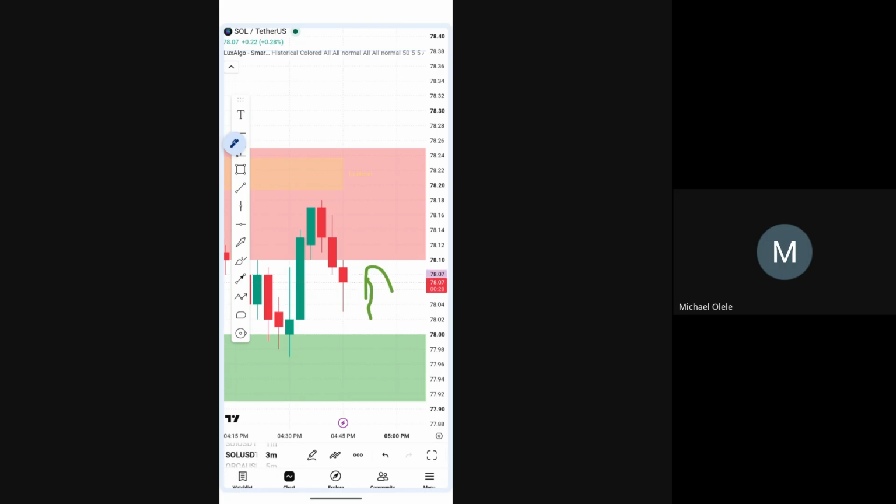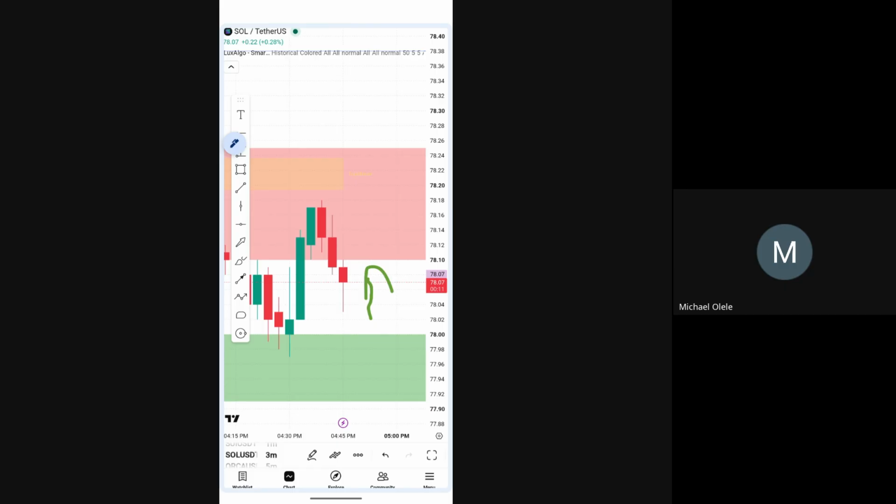Okay, let's see if buyers are going to gain momentum and then they'll push the price all the way up. Let's see. In 22 seconds, this candle will be over. I really want to see what is going to end this war. I want to see who is going to win this war.